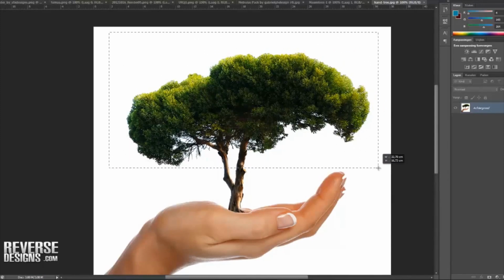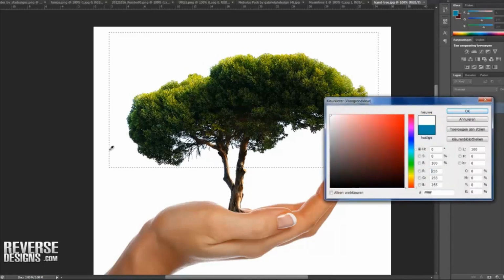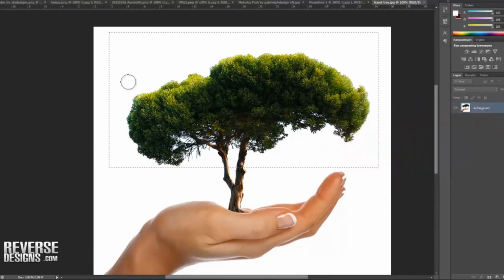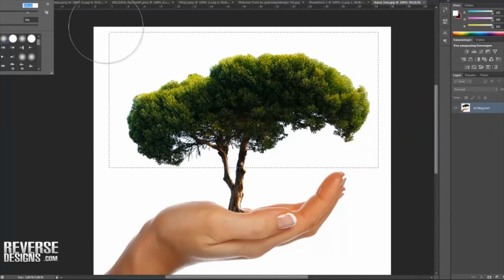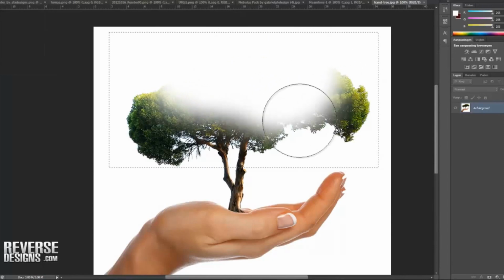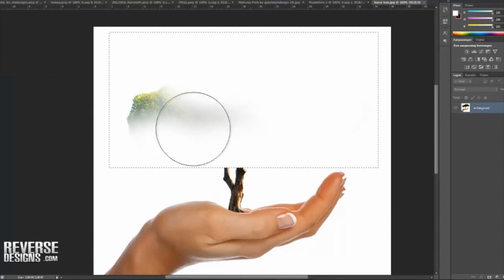I will be copying the bush of the tree by using Control plus C. Now we're gonna erase it by using a large brush with a white color, like so.